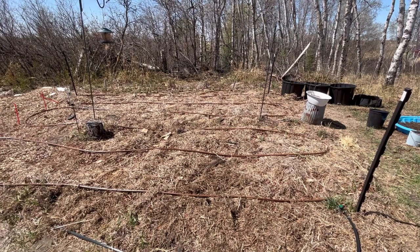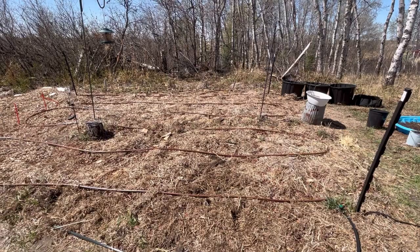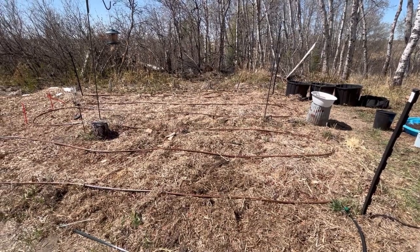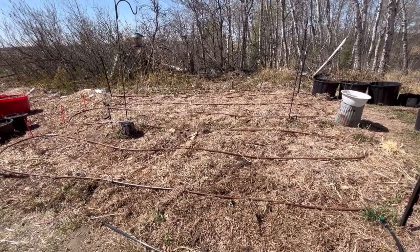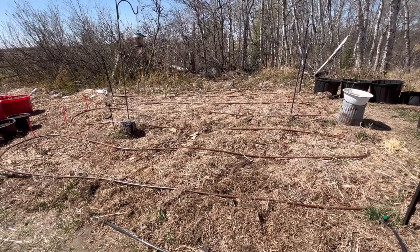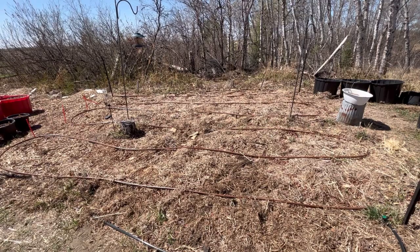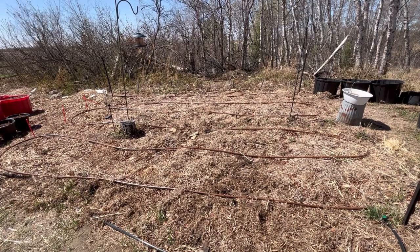For the most part, using the Ruth Stout method is a way of retaining that moisture so you don't have to water as often. We've had a really dry couple years. Last year, I did need to add some water to this area, even though I had it covered in straw. It just got so dry.